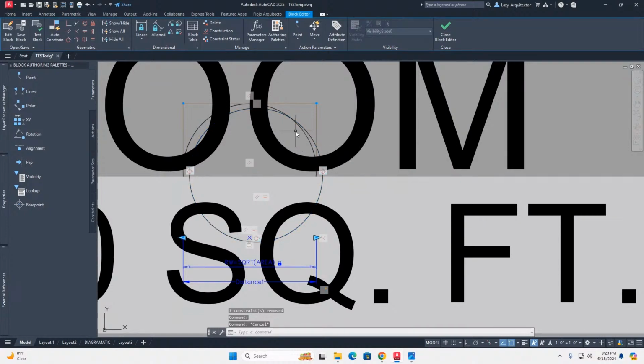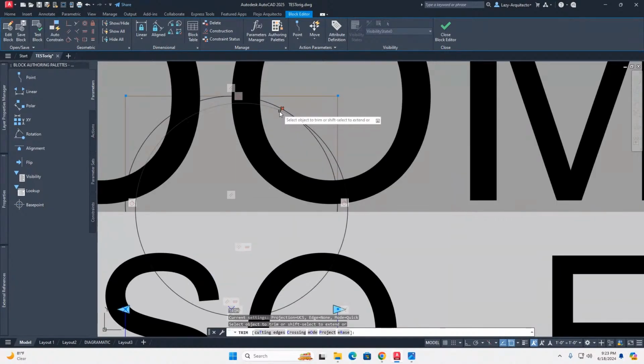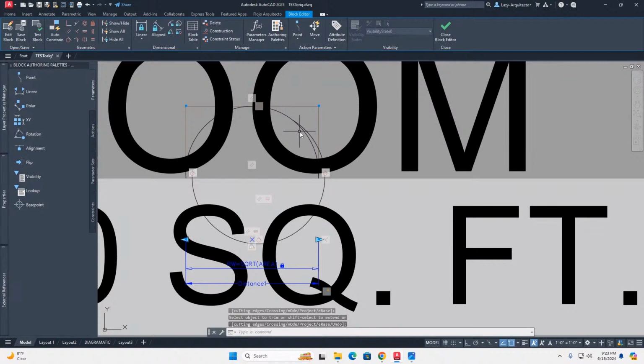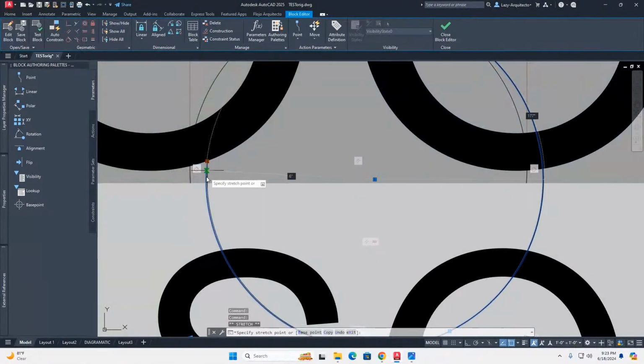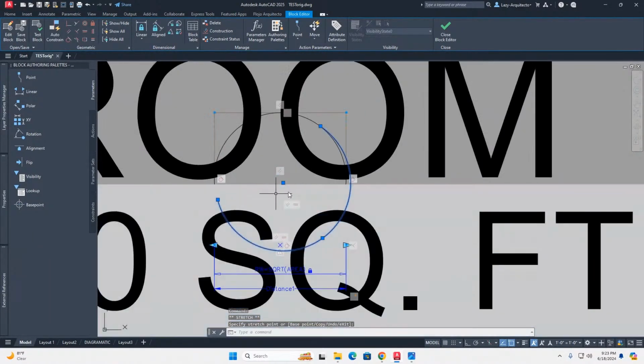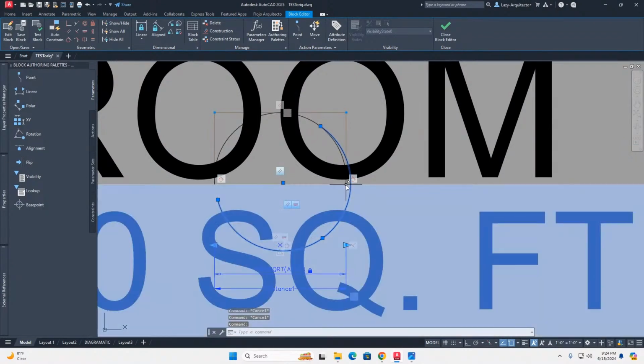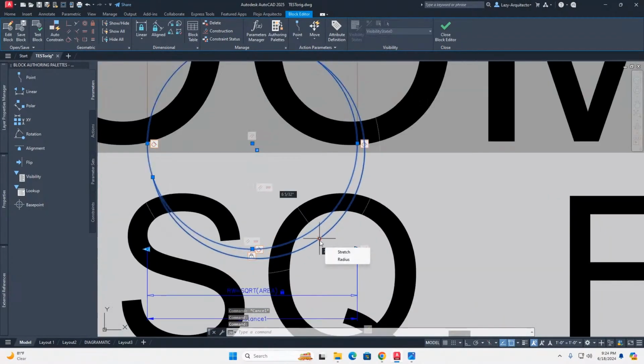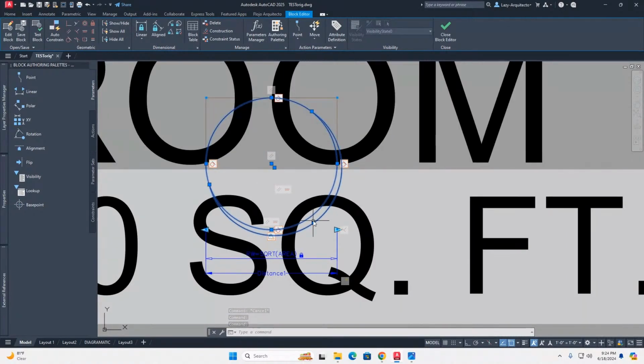Now I want to convert this into an arc, so I'm gonna use the trim command to trim this circle from this point. Okay, I have a circle right there. Let me see if I can get closer, and that's right there. Okay, so now I have the arc and the circle. So let's see if I can somehow match the radius of this circle to this arc.